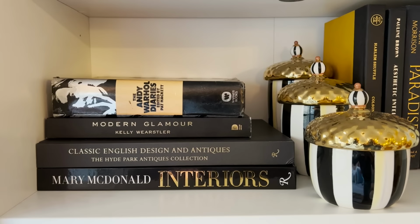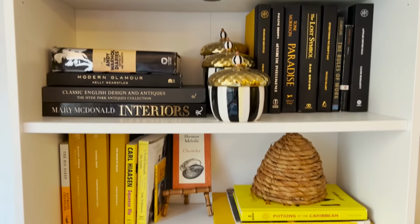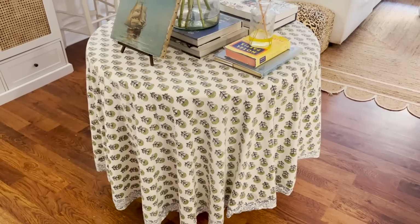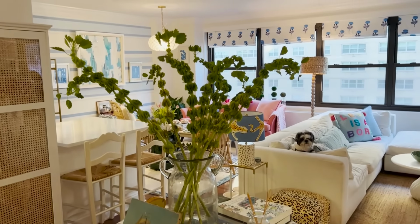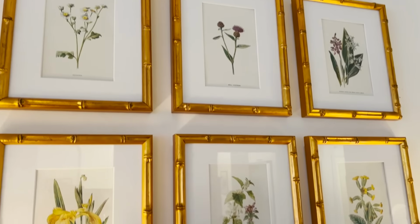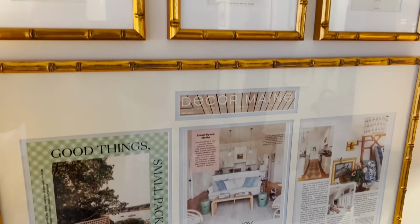I used to work for a really high-end design firm, and it always used to bother me that I'd be seeing all these beautiful things all the time. And I was like, I want that in my apartment, but I can't. That's totally inaccessible. So I started figuring out ways that I could make my apartment feel luxurious and similar to the really high-end designers that you're gonna see in Architectural Digest and House Beautiful.